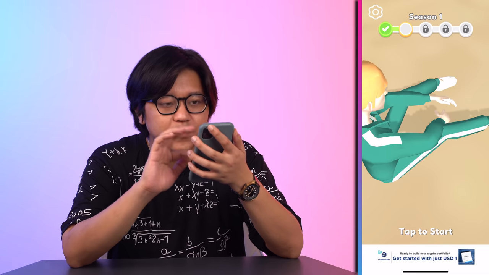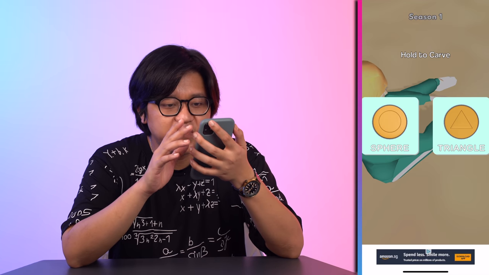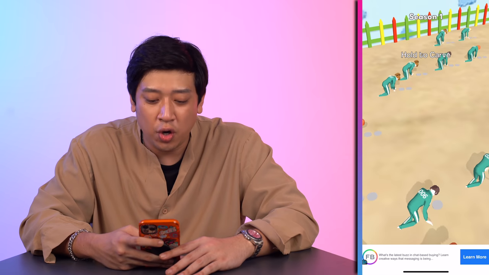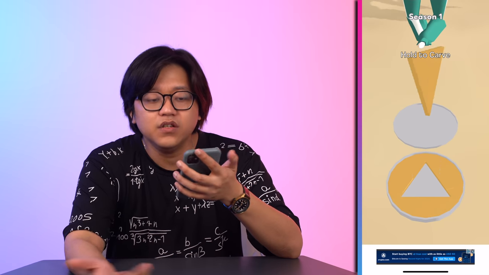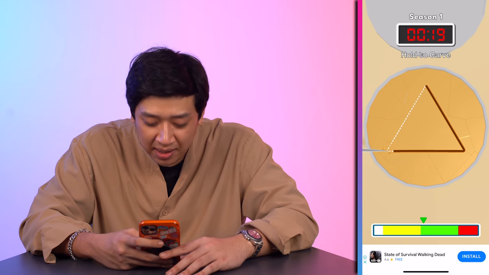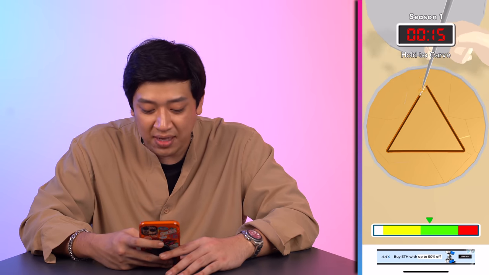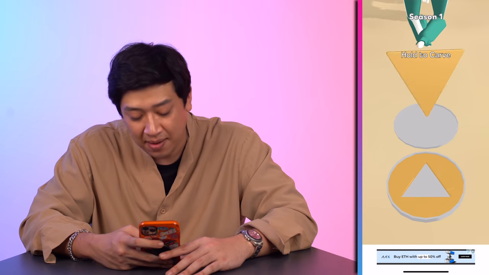Alright. Tap to start. Sphere or triangle? Let's go with triangle. I would take a triangle for sure, man. So like the previous game, just keep it within the green. Green should be good. Never hit the red. I don't want to know what happens if I hit the red. Oh. That's good. That's easy, guys. This is how a Dalgona candy is supposed to be carved out. Not like the previous game where I have to tap and tap and tap.